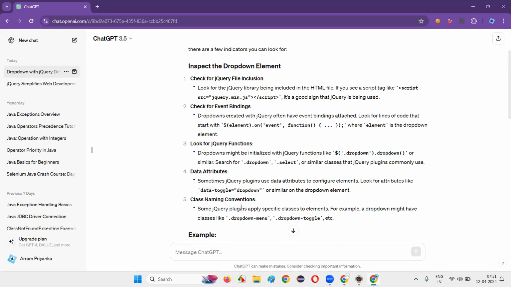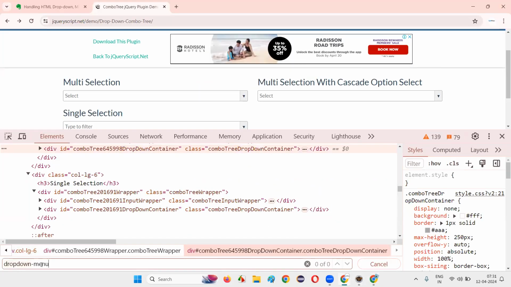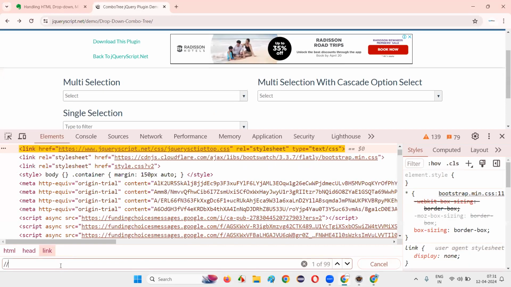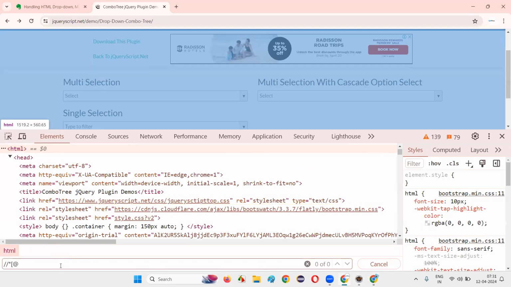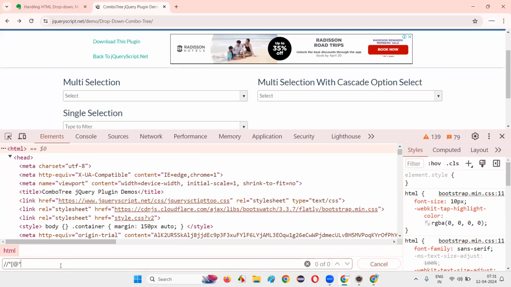Okay. Class naming conventions will be like a dropdown menu. Just try this out. A dropdown menu thing may be there. Dropdown menu. Is there any dropdown menu? No. Contains, we have to say. Okay. Double slash, #, @ contains text is equal to, or contains.